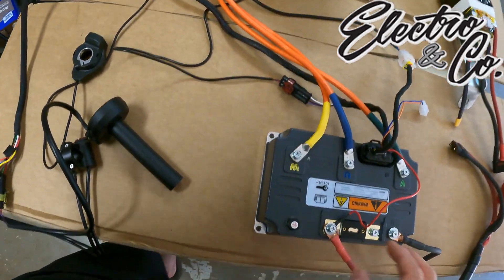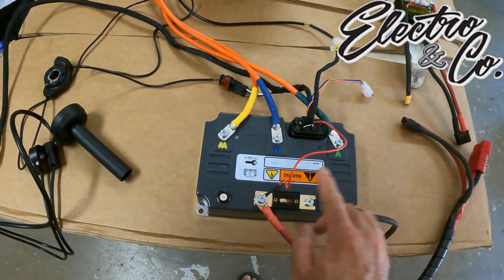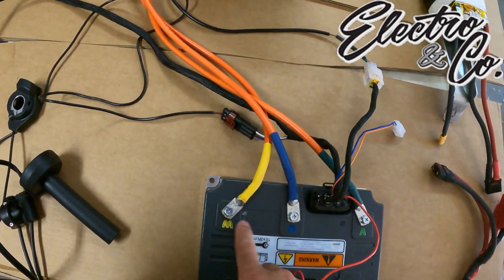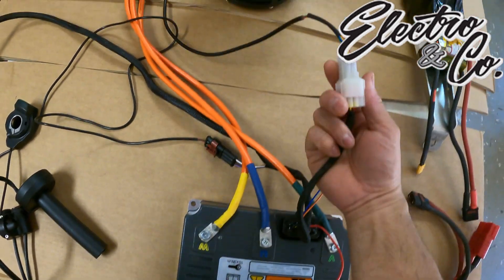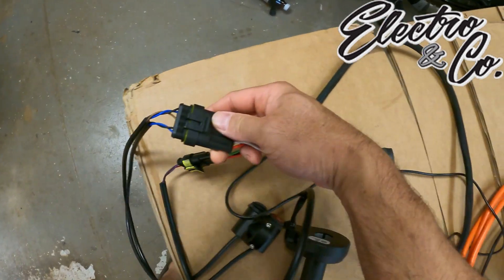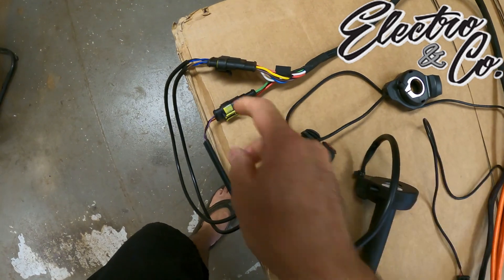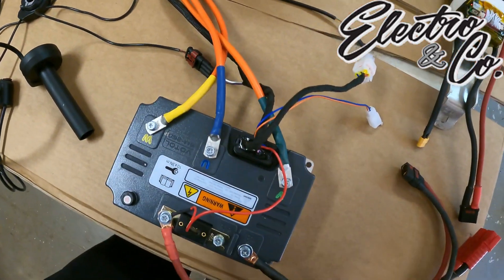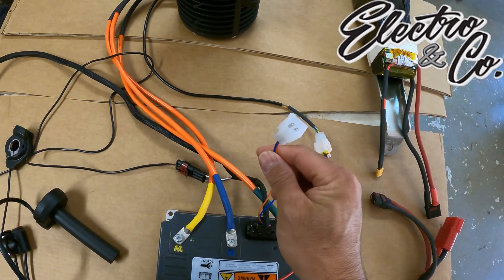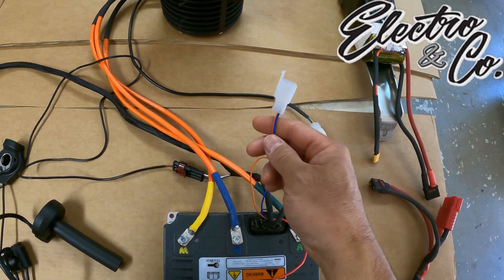Everything is set up and ready to go. These five bolts I put together in not even three minutes - you just plug this in, that's that, plug that in, good to go. There's one plug that's unique so it can only go one place, and this connector is for the throttle. All that stuff took about three minutes to put together. This remaining plug I believe is for the digital display, which is currently on back order but they're actively getting that to me.